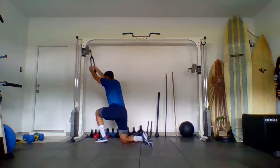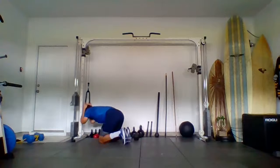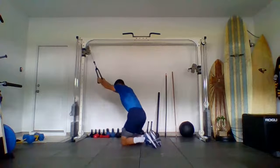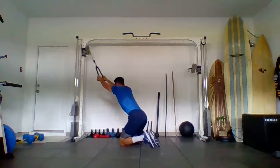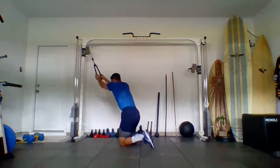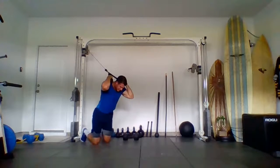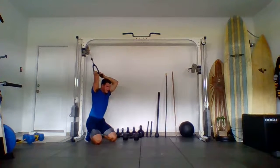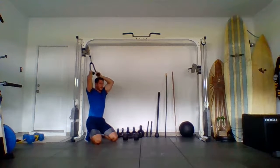Now, this is what I don't want to see here. I don't want to see you too close, going straight down. I feel like that's more of an elbow stretch. And from here, when you squeeze, I want you to really squeeze your abs on the wall, and not just come down and go back up. I see people do them like this, and this doesn't really work that well, but you can make it work if you're a little bit more advanced, okay?